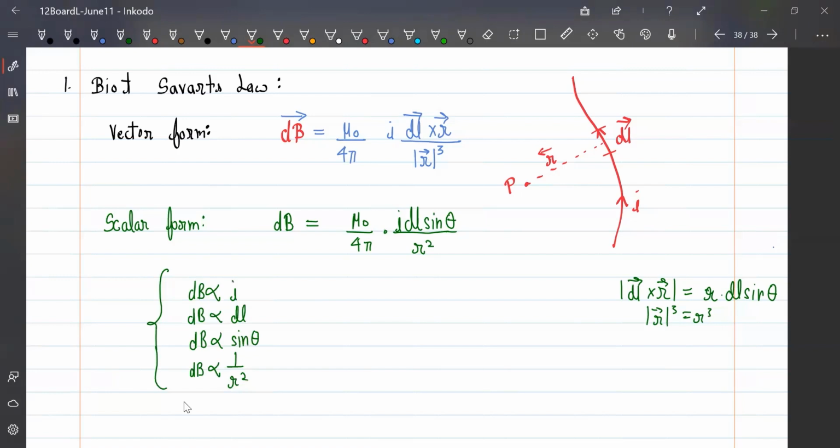So this is the Biot-Savart's law. It gives you the magnetic field due to current carrying conductor. और एक्चुअल मैग्नेटिक फील्ड निकालने के लिए इसी फॉर्मूले को में इंटीग्रेशन साइन लगा देते हैं.